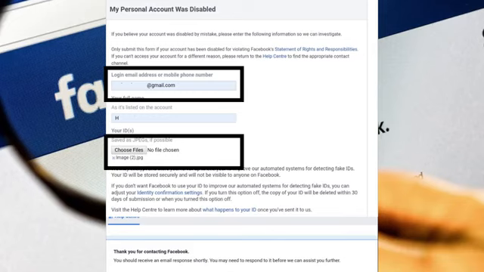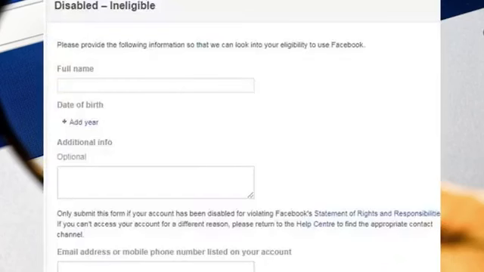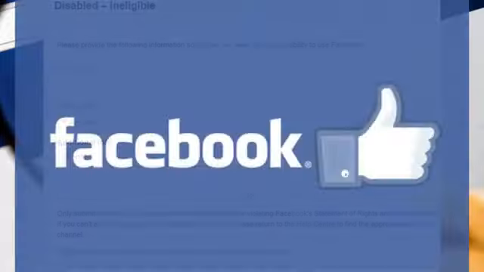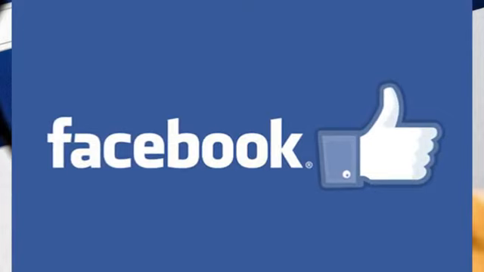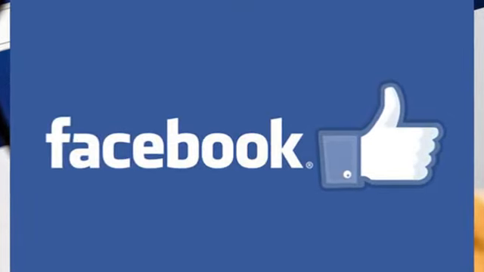So you'll have to choose the files from your folders, and you just have to upload the file. And then there will be another option in the bottom part, where you will have to add other info, like your actual name, which is used on your birth certificate, as well as your birth date and your Facebook ID name. And then you will have to submit all this information, and you will have to wait for 2 working days to get your ID back. If these are all valid, then you will have the chance to get your ID back. So this is the only method you can follow for getting back Facebook IDs.